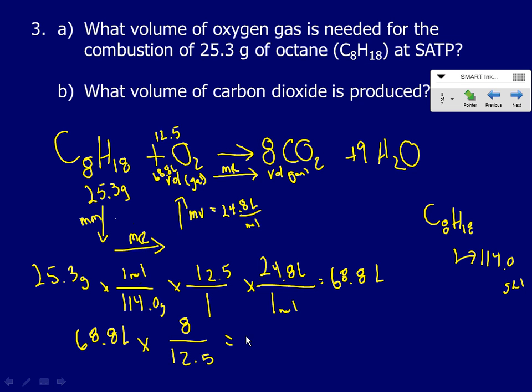Yep. I would think we should get a volume that is less. You did it backwards. You did the 12 on the top. Amy, what do you got? Sorry? 44.0 liters. I guess this is O2 needed and this is CO2 produced. Not a big deal. I just wanted to put that down, clarify it.